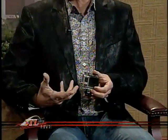Okay, so it's really meant for movement. Exactly. And the neat thing is the quality it shoots now. It actually shoots cinematic quality. 4K is like the highest level of digital photography right now, and it actually does that. A lot of the reality TV shows will use these now, and you'll see them mounted on the dashboard of a car or something. So it's really good quality, but there's a lot of other things you can use with it as well. It'll come with a waterproof case, so you can go diving with it, but there's other things you can do as well.